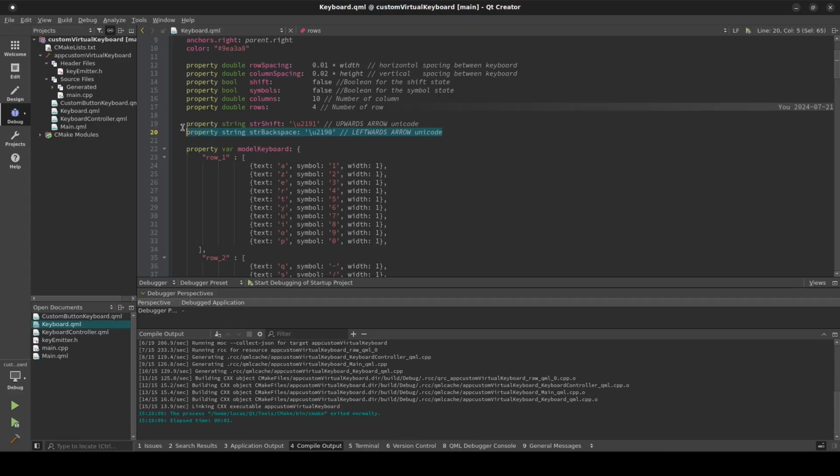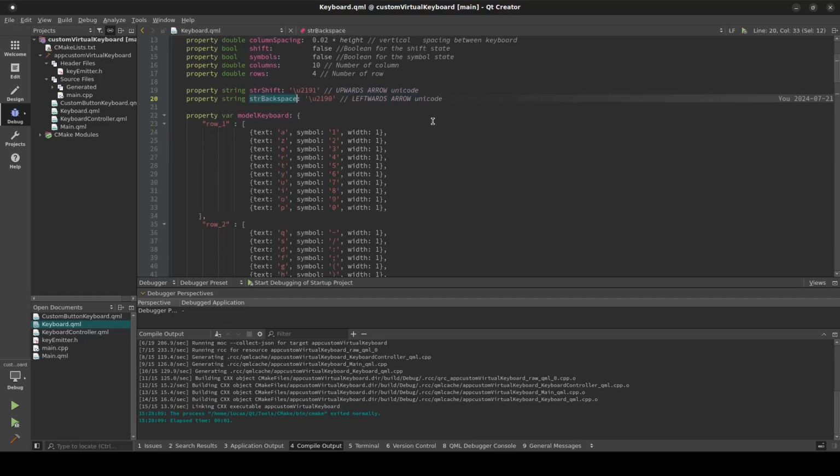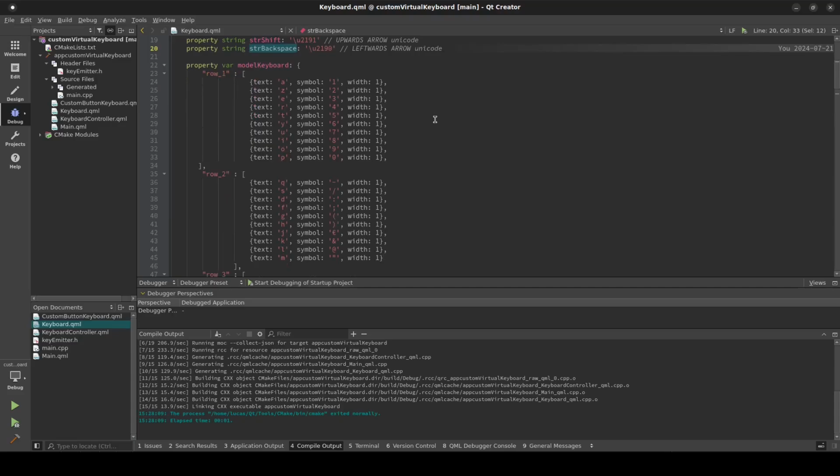I give a name for the Unicode render for the shift and the backspace. And then we will use a model for the keyboard to help us display the data.